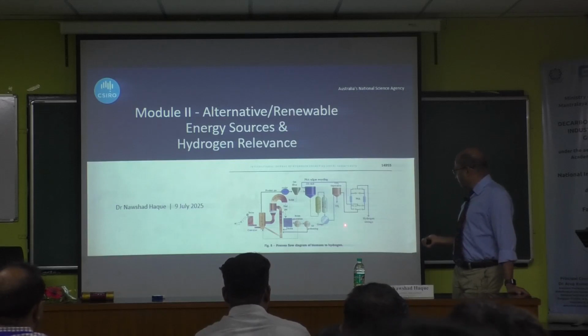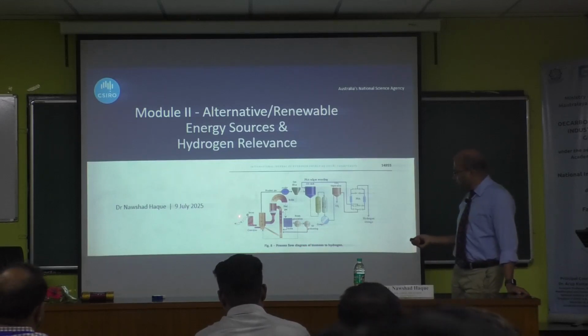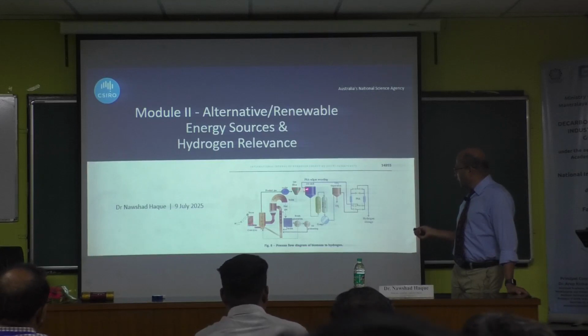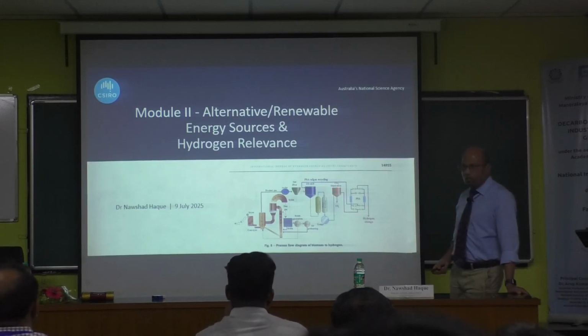I know from the back it's a little bit difficult to see. This is the kind of process from biomass to hydrogen. You can get hydrogen from many sources. With biomass, wood or whatever biomass you have, you dry it and then gasify it. The product gas, you clean it. There is PSA, the pressure swing adsorption system, and you can clean it and get really clean hydrogen gas and store it.